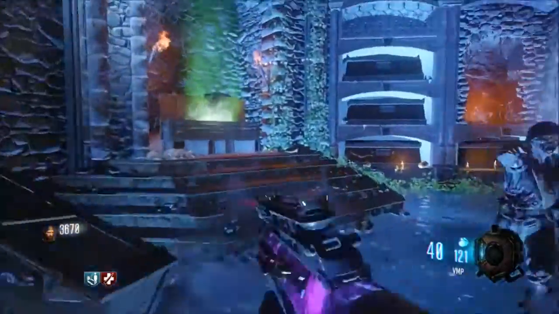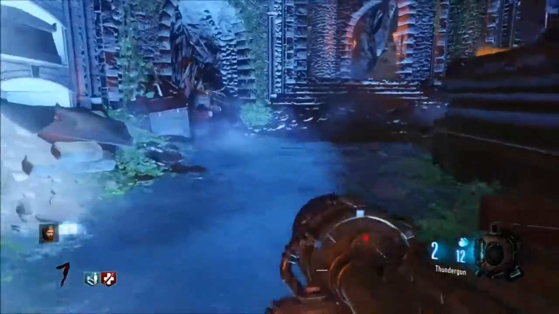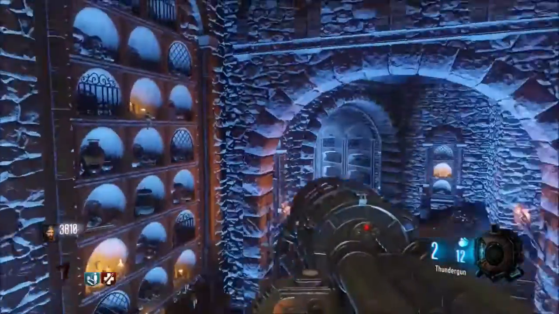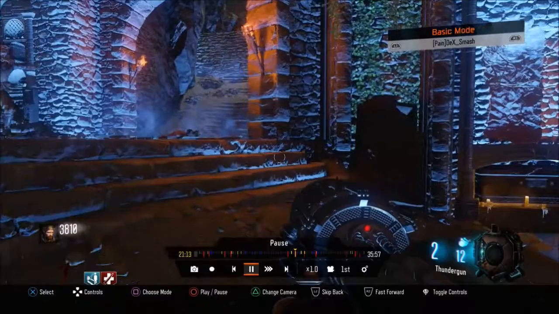So I was just rolling the box, hopefully to get a wonder weapon. And then you know what comes up? A Thunder Gun. And then look. So that looks a little bit weird, like right there. So I actually want to pause it, let's go back a little bit. Let's pause it right there.